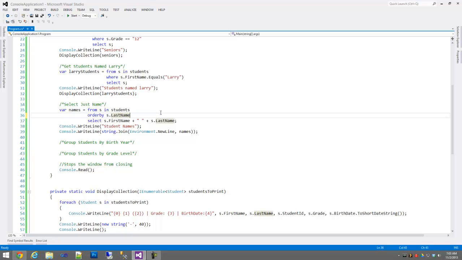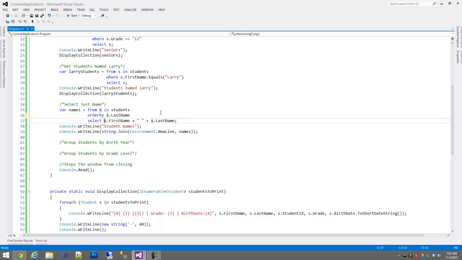So that gives us another form of querying. So we're basically doing a selection of elements from student and pulling that back. Additionally, we could do another slightly more modified version of that, and we could say, well, we need a new object. We want to create a slimmed down student object. We don't need all of the data, we just need the first name, the last name, and the student ID.